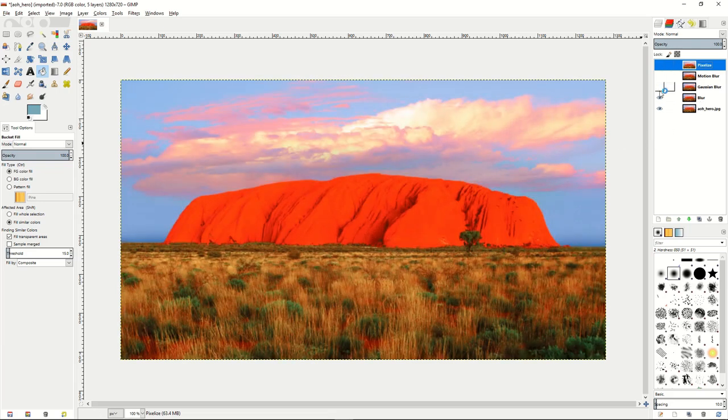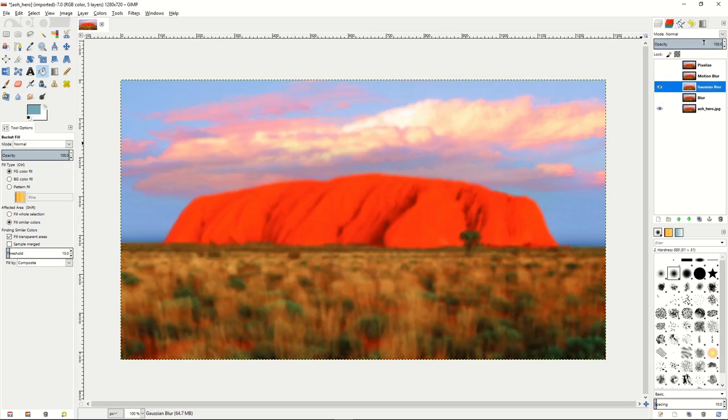So if we want to go back to regular blur, let's remove all the different visibilities of the other image. And we can change the opacity on this blur so we can change how much of the blur obscures the image, which is okay. If we go to Gaussian blur, we can do this with our opacity in such a way where we create kind of a hazy look to the image. You can see it looks like it's in some sort of a dream.